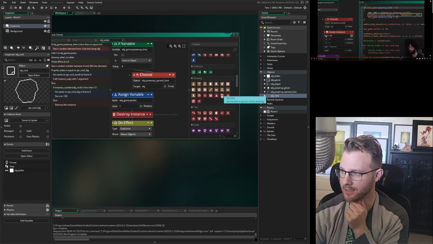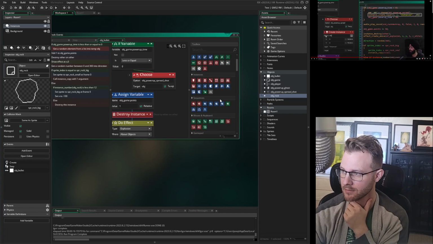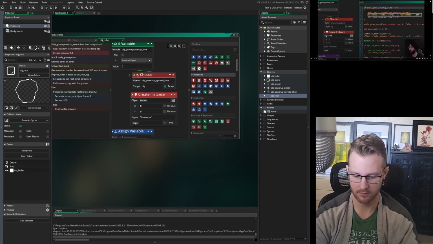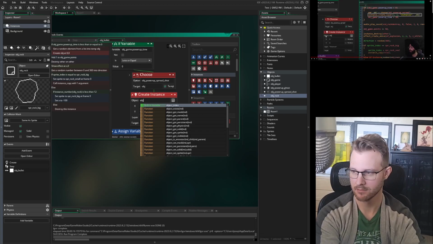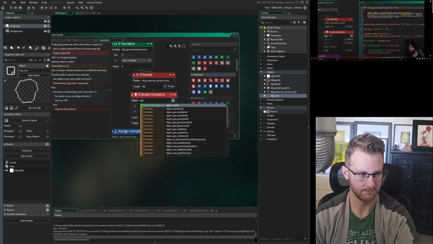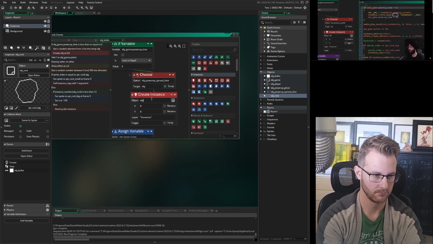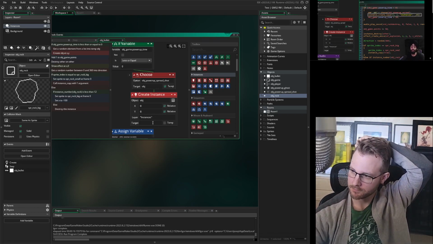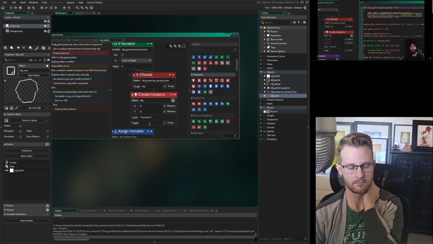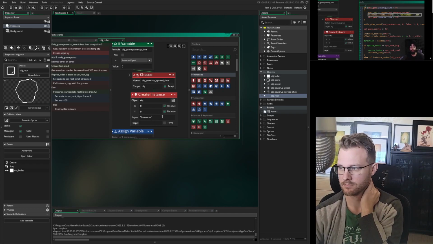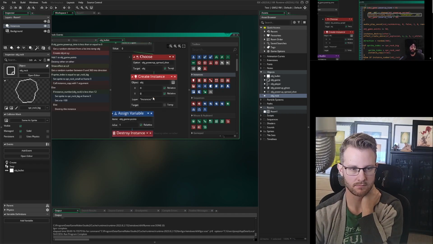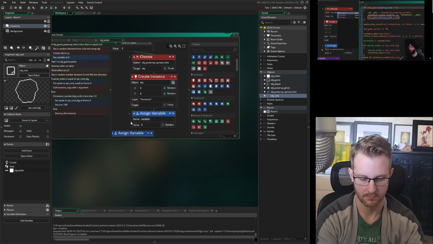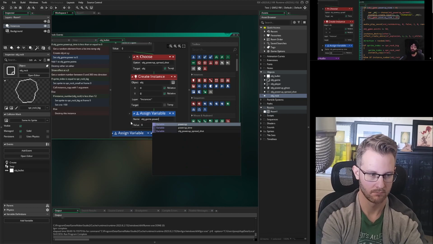And then create instance. We are making object what? We make this instance at the rock's position in the instances layer. So this will, yep, spawn the power-up. And after that, we should reset the power-up timer so that the next power-up can spawn 20 seconds after this. So we're gonna set the obj game power up time variable to 20.